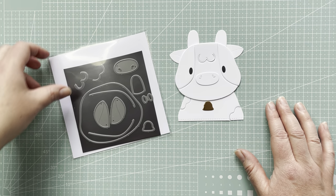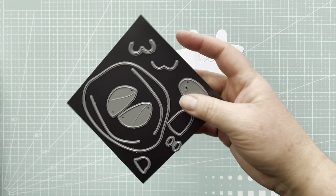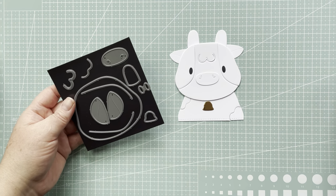Next up, let's look at this cutie. This is the favor bag add-on cow. And here are the dies. And this is what the dies cut out.